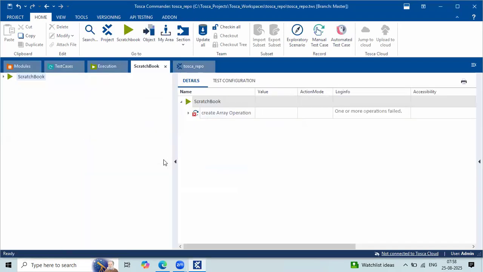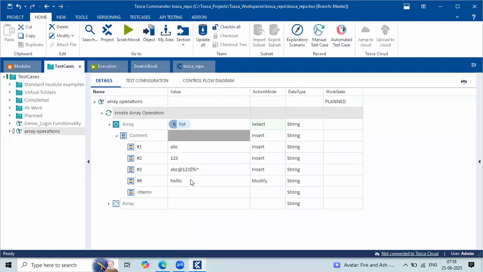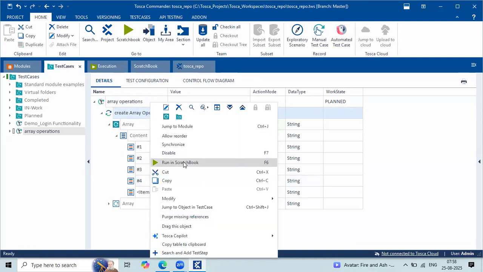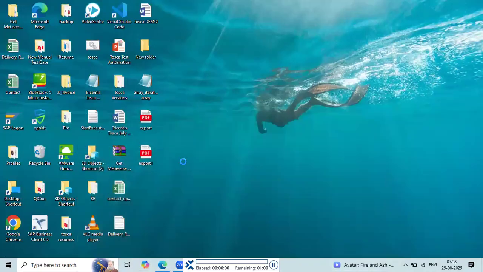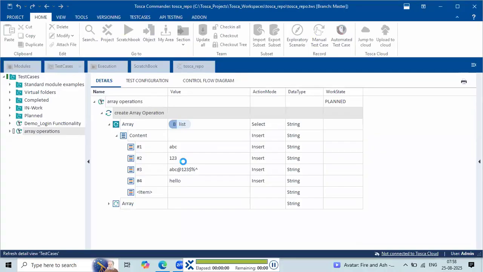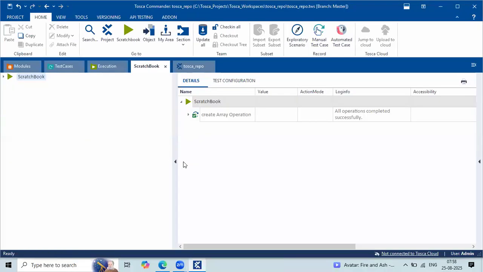Let me modify that. So go back to here. Let me change this action mode insert. So now this one is executed too.